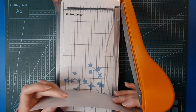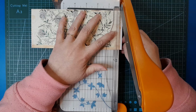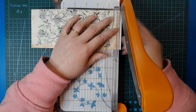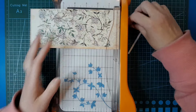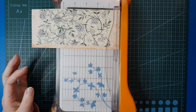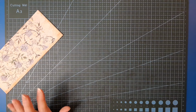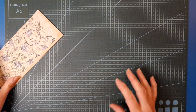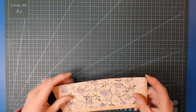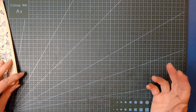So I hope you're all having a great week, my friends. I'm not sure if I'm going to do Roxy's weekly challenge this week or not. At the moment I'm thinking not, but if there's a hue and cry, if you're like, why aren't you doing it, then I'll do it. I'm just not feeling it this week, and it's a beautiful project. I'm just not sure that I'm really feeling it, for whatever reason.